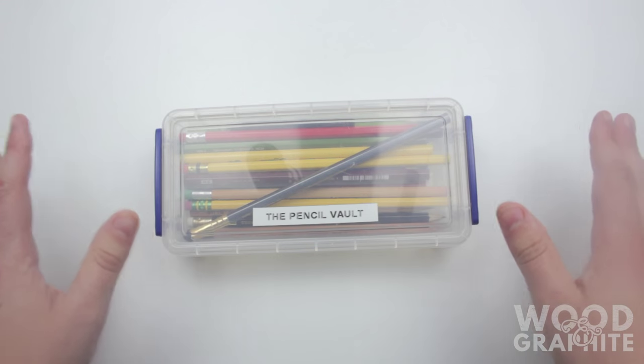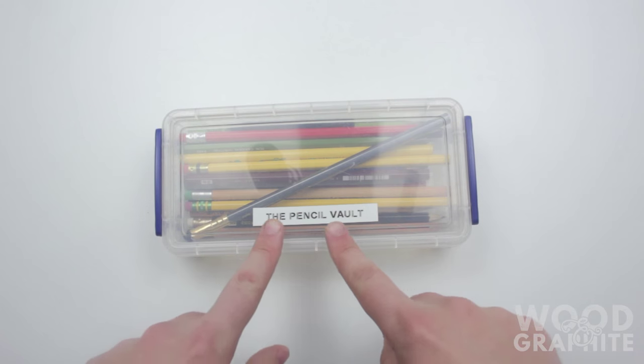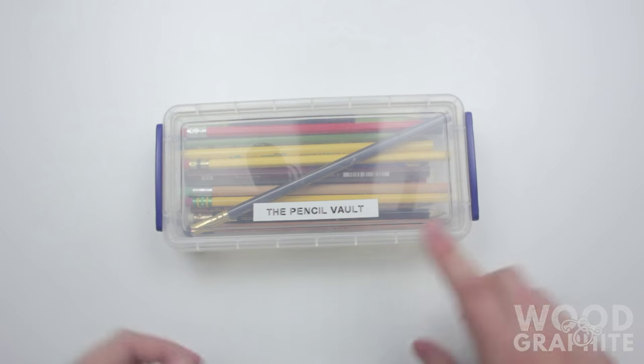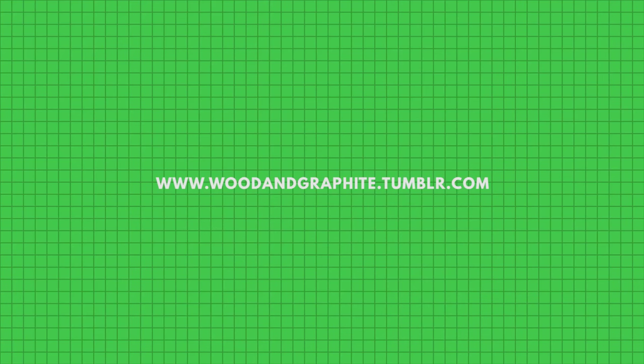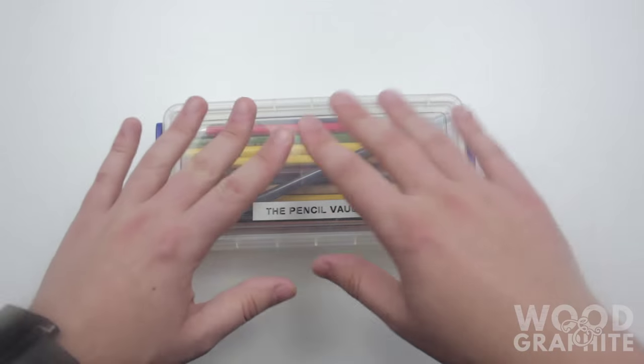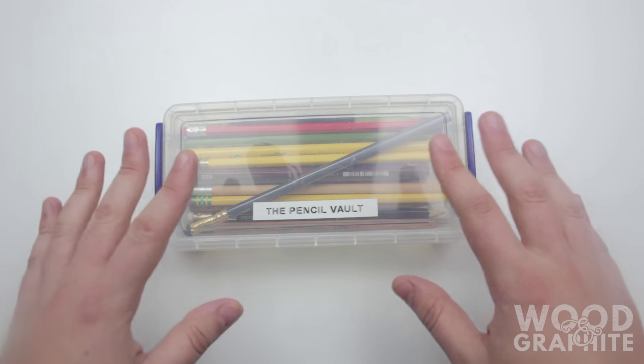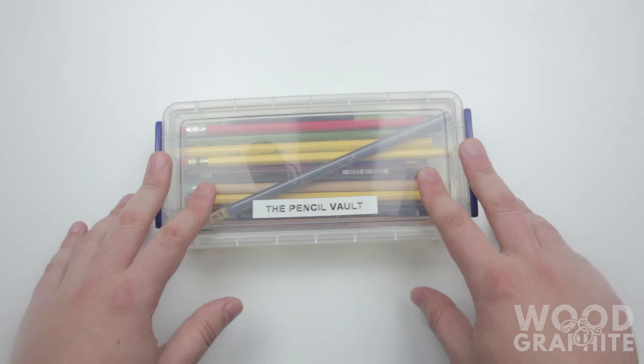But anyway, on to the meat of the matter. What you want to talk about is the pencil vault. Now, what is it? Well, it's a simple answer, really. It's a vault for pencils. No, I'm only kidding. It's not just that. What this is, essentially, is a place for me to keep singles.